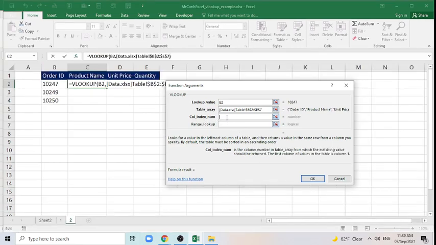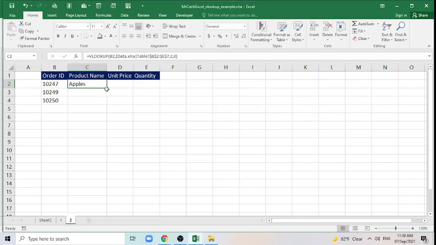The column number is number 2 right here, and we put 0 right here and press OK and copy the formula the same.